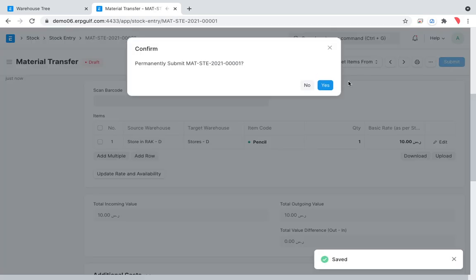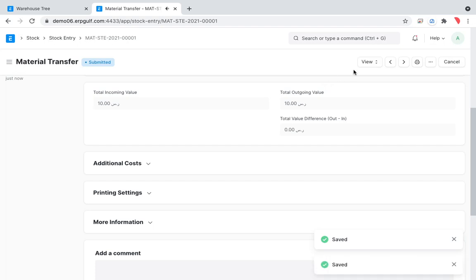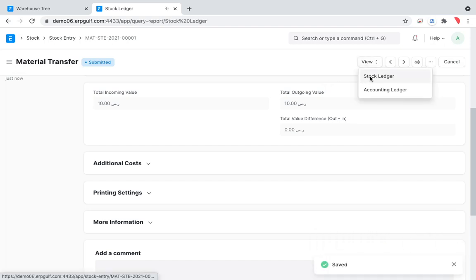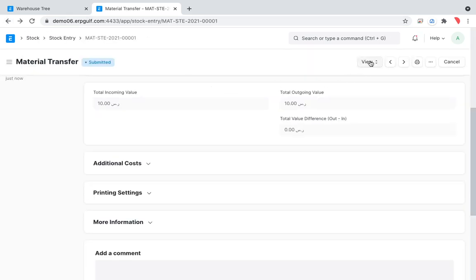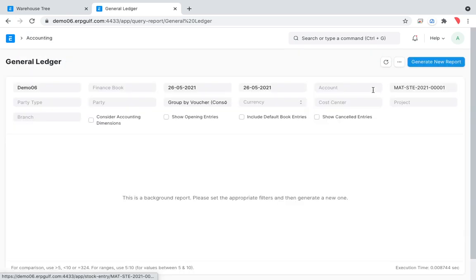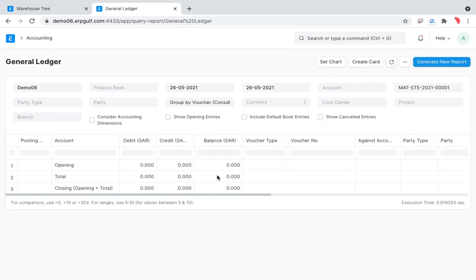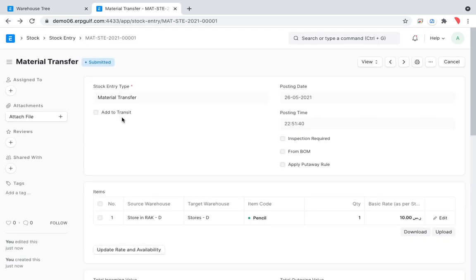So now I have done this. You can see it here on the view. There is a stock ledger, -1 on rack store and +1 in store D. I'll show you full entries in this case. Now, whatever you are doing in the store or with the material, there will be an accounting ledger that you can see, which we have explained. In case you have a doubt about that, we can clear it in a live session later.